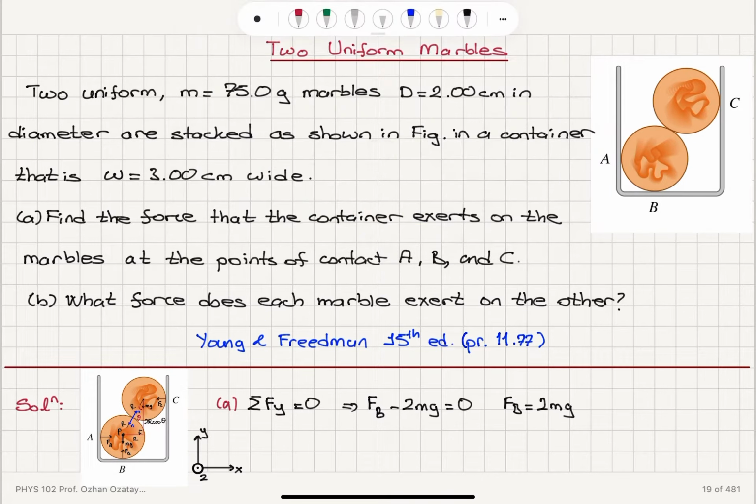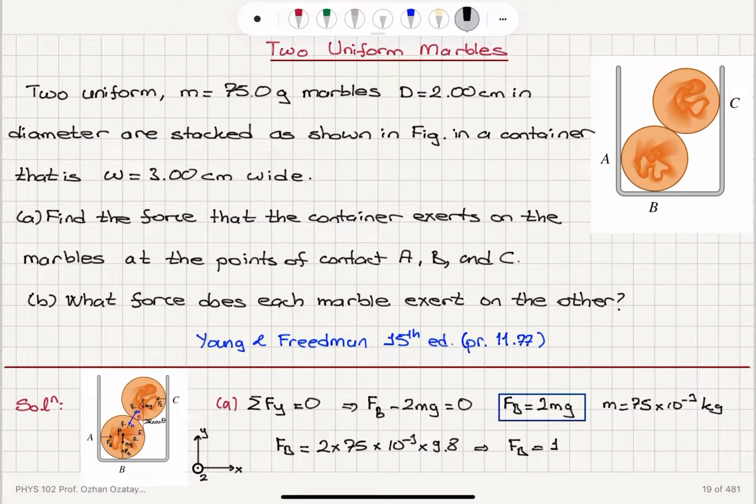All right. Now, the mass of each marble is 75 grams, so m is 75 times 10 to the minus 3 kilograms. With that, the force exerted at point B is 2 times 75 times 10 to the minus 3 times g, 9.8. This gives me a force at point B of 1.47 newtons.